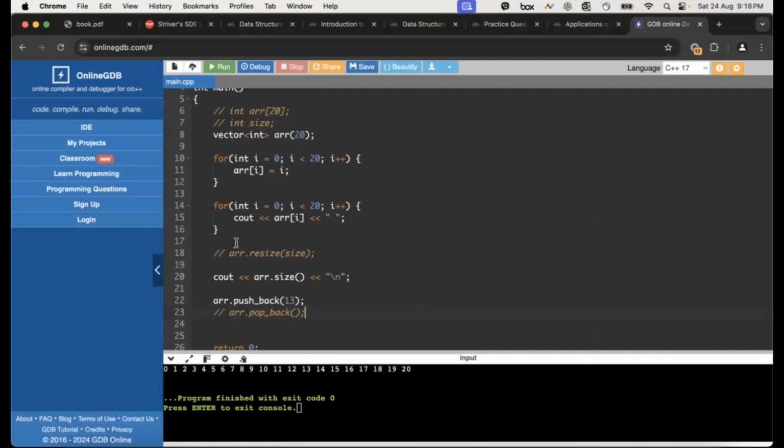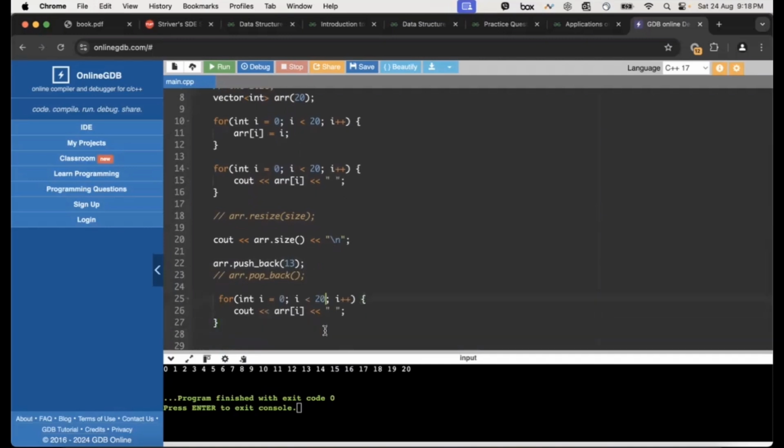So if we do push back and then again print this, the size will increase by one. We can print the size.